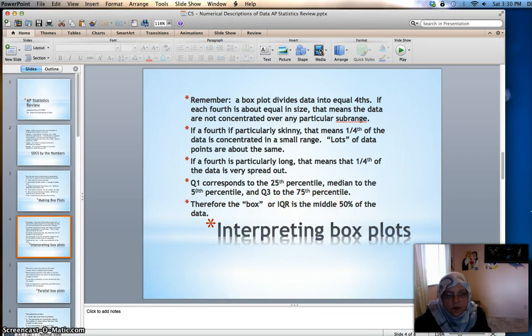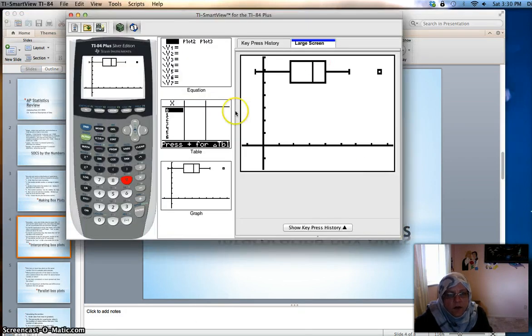Okay, so let's go look at this box plot here. And so we can hit trace, and we can see the 5-number summary. So the minimum is -1, quartile 1, 3.5, median 6.3, quartile 3 is 8, and this is not the highest because we had it show the outlier. This one here is actually the high, the 15. But this number here is the highest one that's not an outlier, using the 1.5 IQR rule.